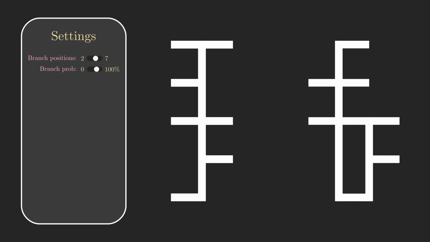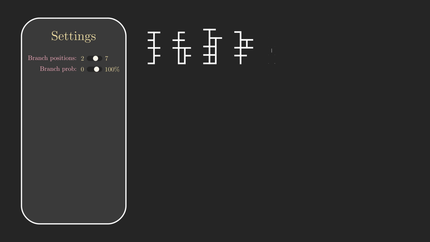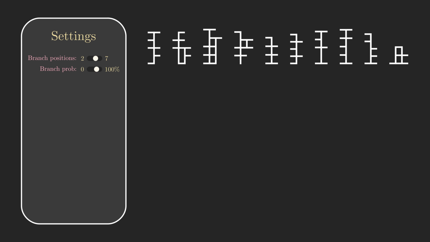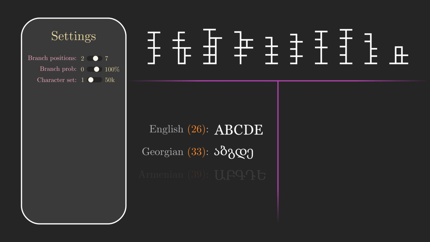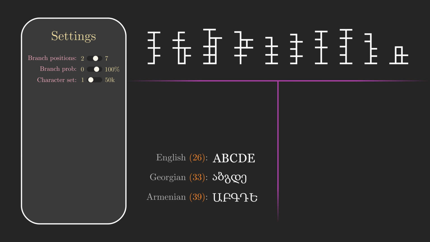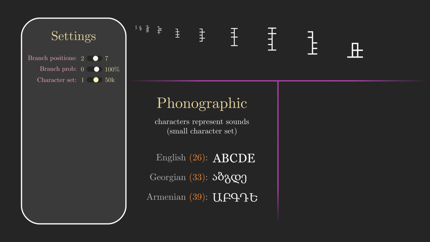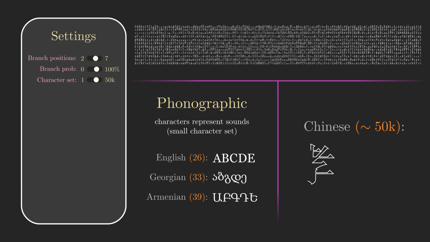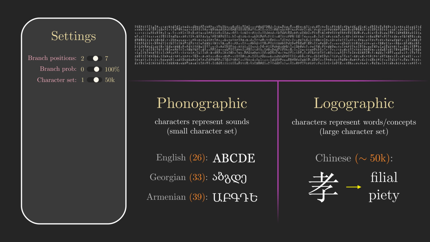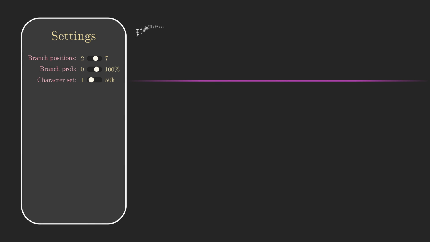Now that we can create characters, let's generate a bunch of them to form a character set for our language. And now is a good time to add a setting that controls the size of this character set, for which there's a lot of variability in the real world. Some languages are based around a relatively small alphabet, where individual letters are compounded together to make sounds of words. Others, such as Chinese for instance, use a multitude of symbols, which each represent a word or concept. For our language, we'll use 15 distinct characters for now.